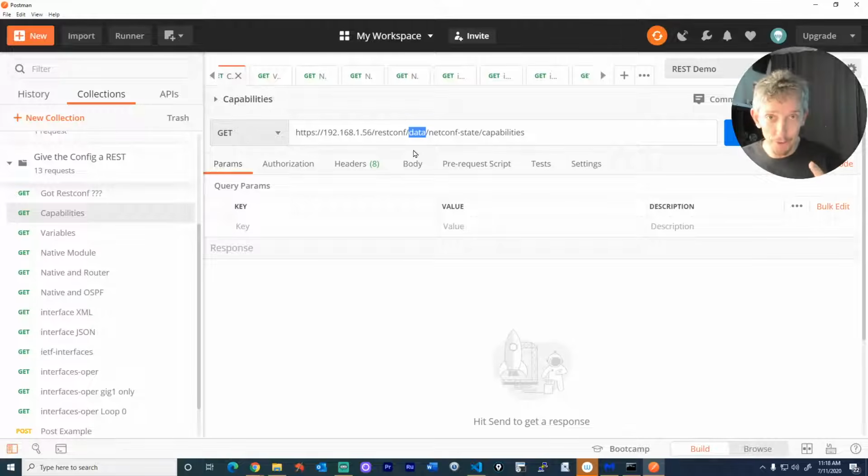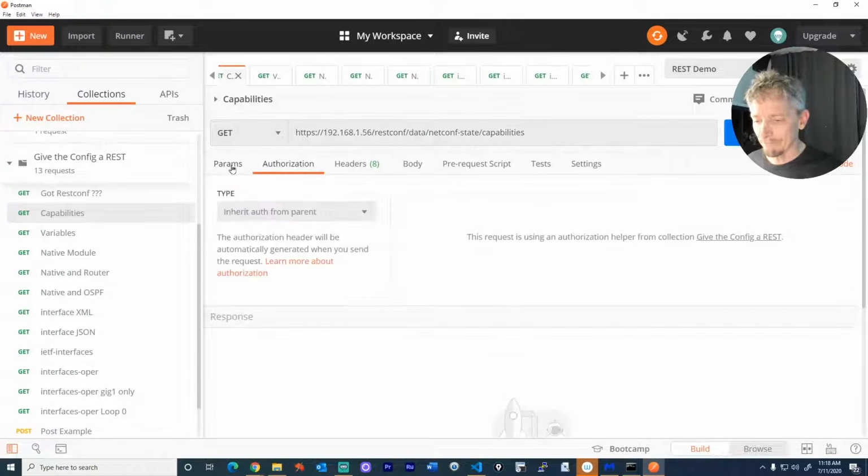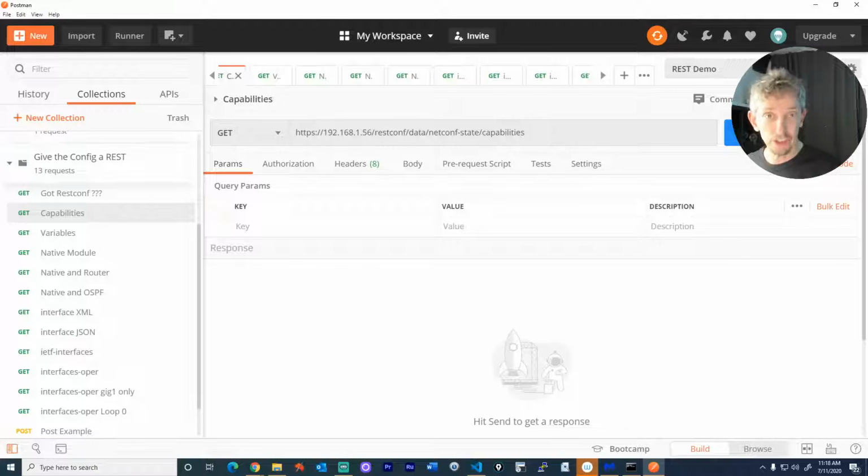Or use this module and show me everything that's within the grouping of router or ospf or whatever else you want your application to check on or look at. So here we're just looking at the capabilities, and also under authorization. I'll come to authorization in a minute. So we're still using the same authorization as far as admin and Cisco 123 or !23.